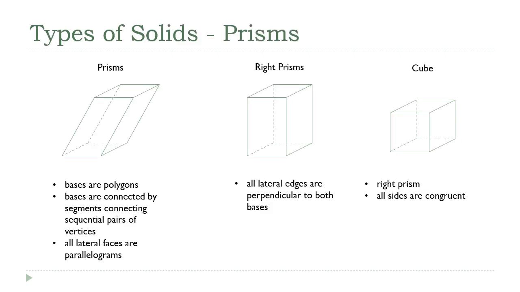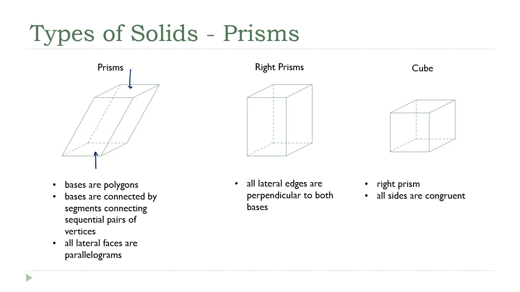So we're going to start off with what are called prisms. To make a prism, you start by taking a polygon, and then you make a copy of it. So we've got two congruent polygons now. Then you line the two of them up, like the upper parallelogram and the lower parallelogram here. Then you connect their vertices sequentially with segments. When you do that, the solid that forms is what we mean by a prism.